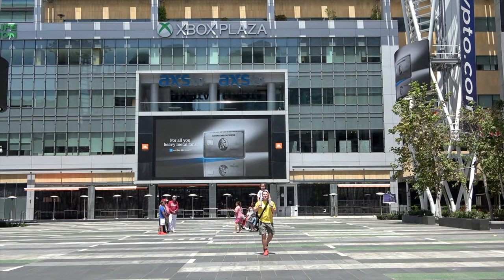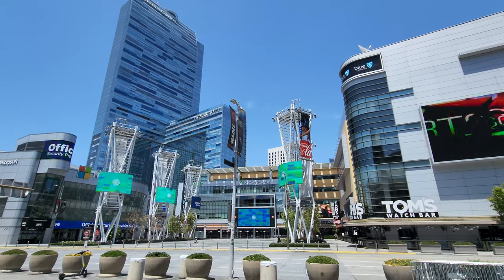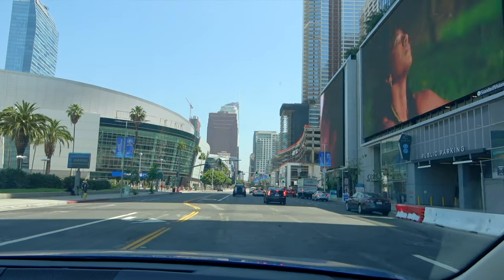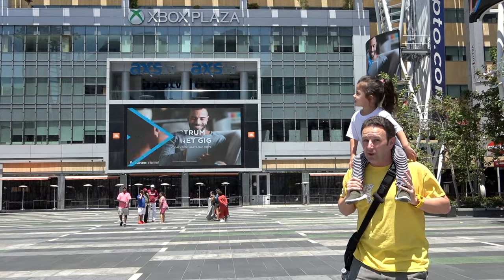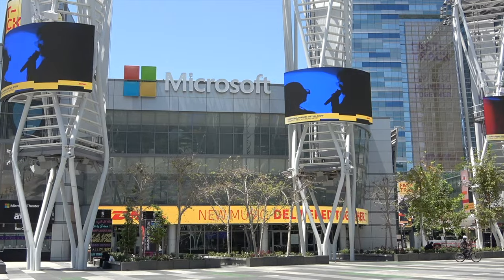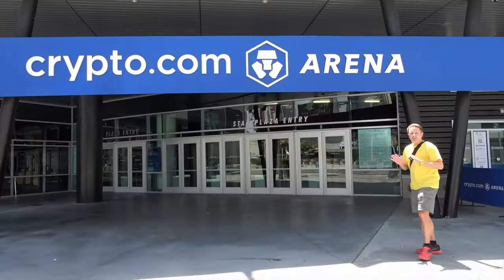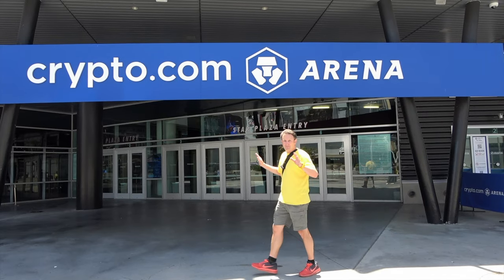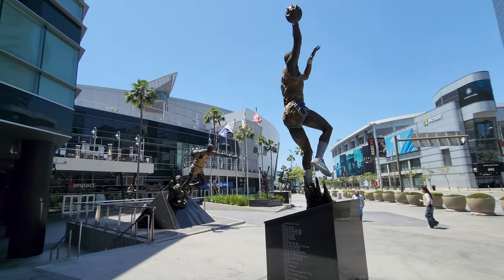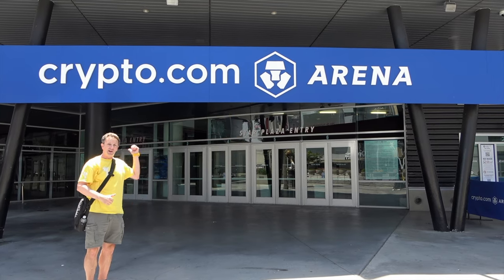After that delicious pizza with our bellies full, we are at LA Live — kind of like a city within a city here in LA, and this is the most futuristic-feeling part of Los Angeles. Over this way is the Microsoft Theater, where tons of musical acts play. Just across the street is the Crypto.com Arena — you might know it better as the Staples Center — it recently changed names. This is where the Los Angeles Lakers play, along with other sports and big concerts.